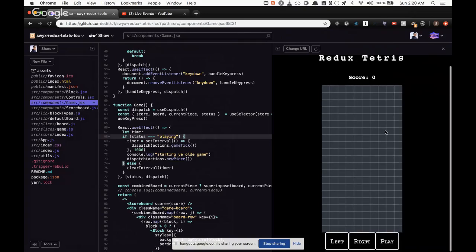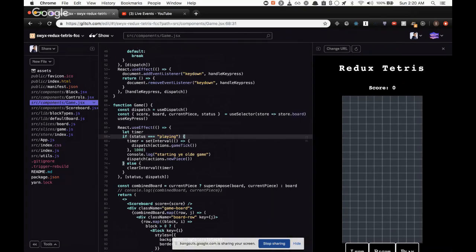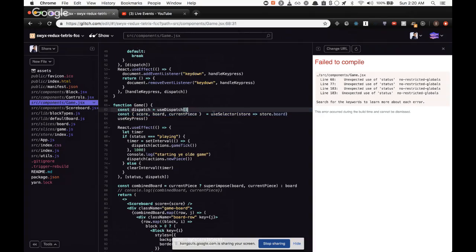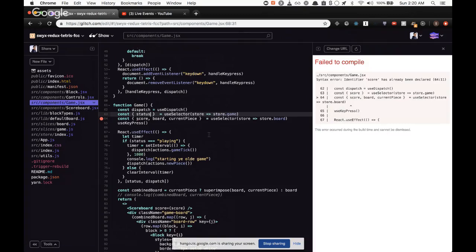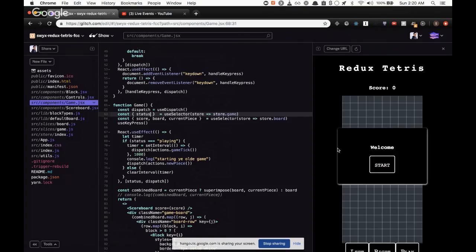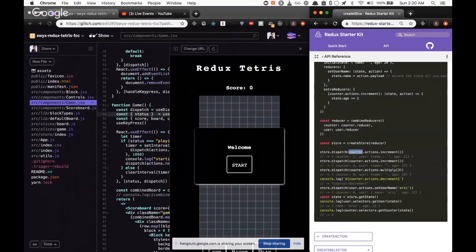Uh-oh. This is not good. All right. So I should have some sort of status thing. Oh, there we go. So status comes from the game slice, and everything else comes from the board slice. And it was undefined, which is why this start button wasn't showing up. So then the last piece of the API that I wanted to take advantage of is the getters. So user.getters, selectors.getUsers.